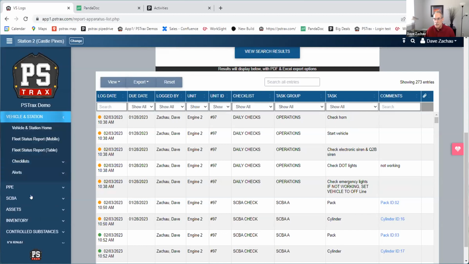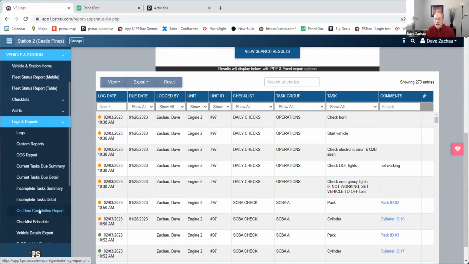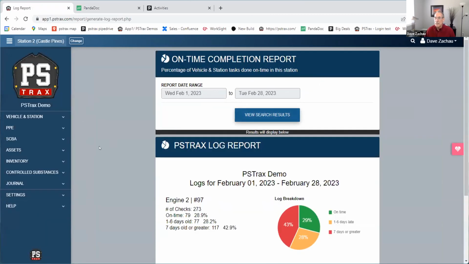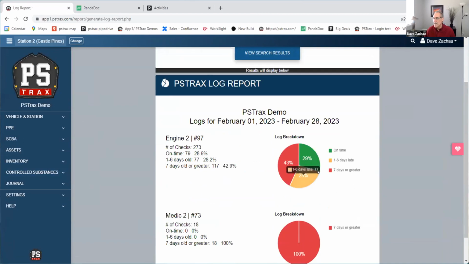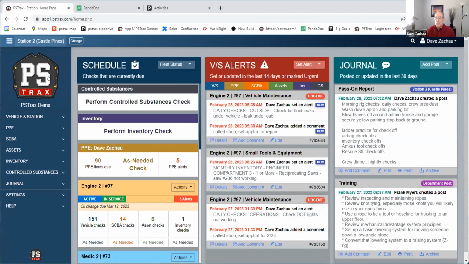There's some other reports as well, if we wanted to get into that, and you can get real deep into the woods. And that is on-time completion reports. People like to see that, not necessarily by individual, but how long is it taking them to complete their checks on any of my rigs for any date range. So there's all sorts of little bells and whistles in there for the people that like reporting. But you can identify exactly who did what check and when, and by virtue of looking at the date and timestamp, how long did it take to go through their checks?